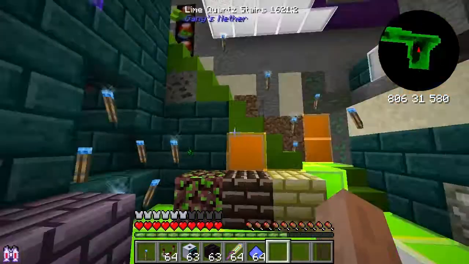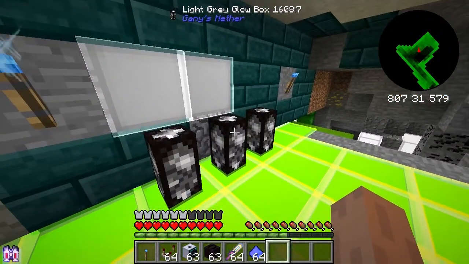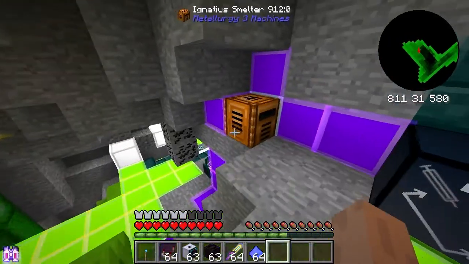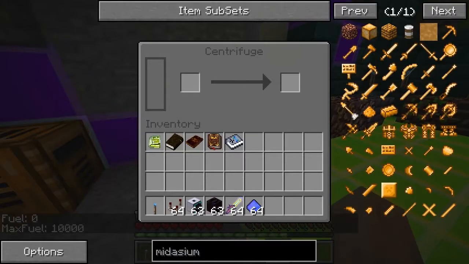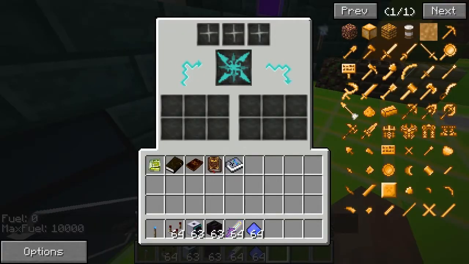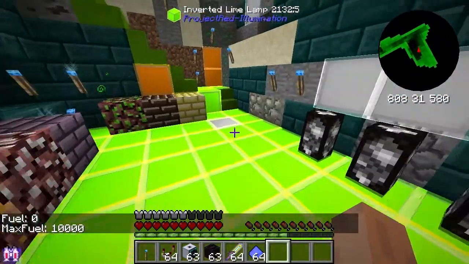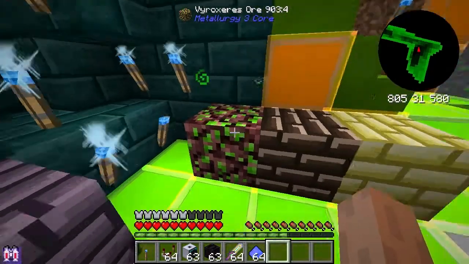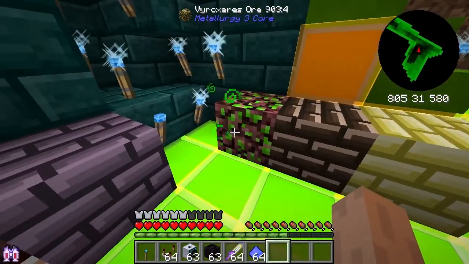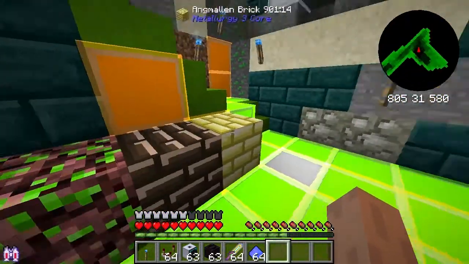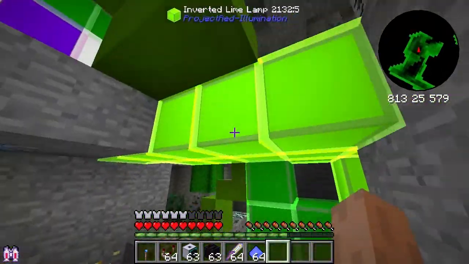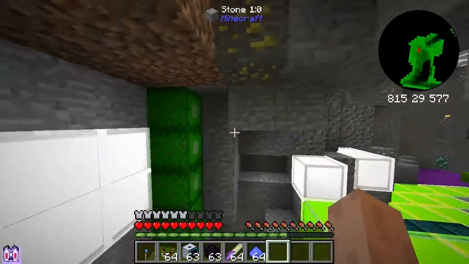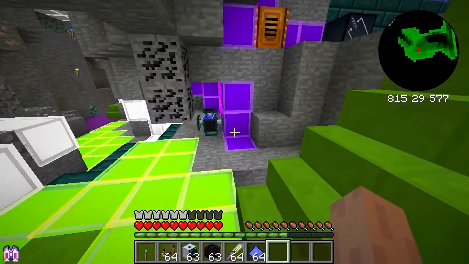You just have to look at the stats page for all the different things they do. Here's a glow box, a sort of another type of lamp. Some sort of smelting machine. The centrifuge, arcane reconstructor, Ars Magic 2. Haven't used them yet. You can see some of these ores, some of the metallurgy ores in the Nether seem to have some sort of particle effect. I'm not sure what that's about. What is this? More fluorite.